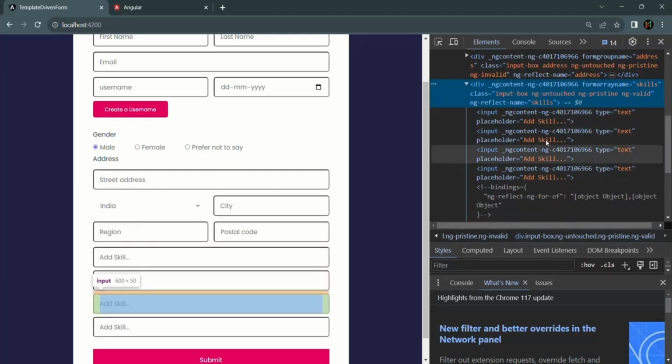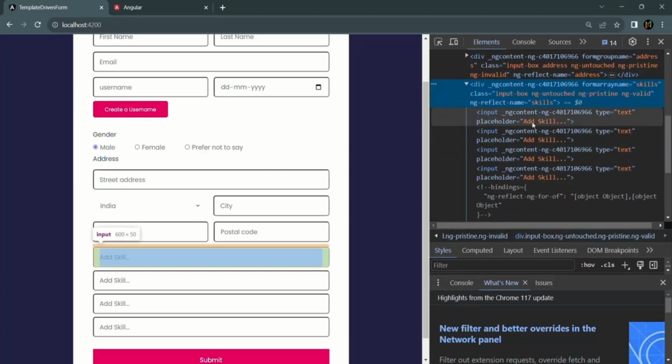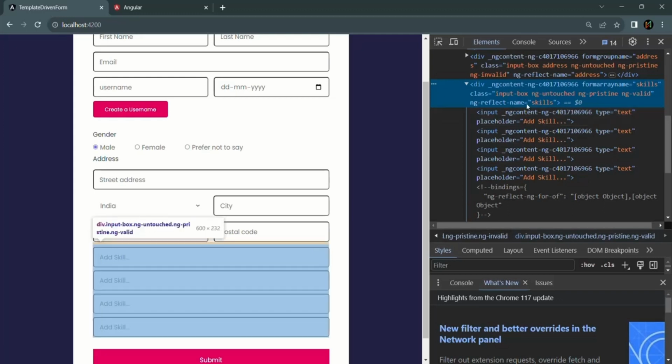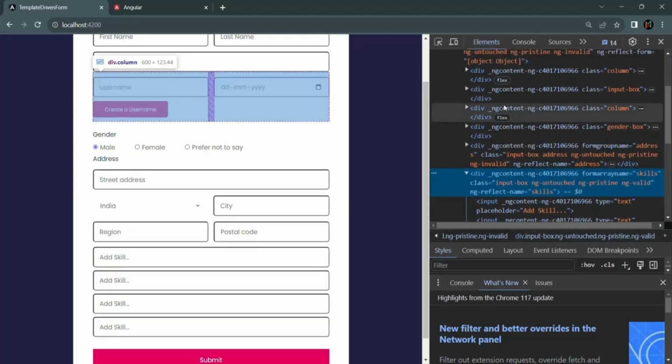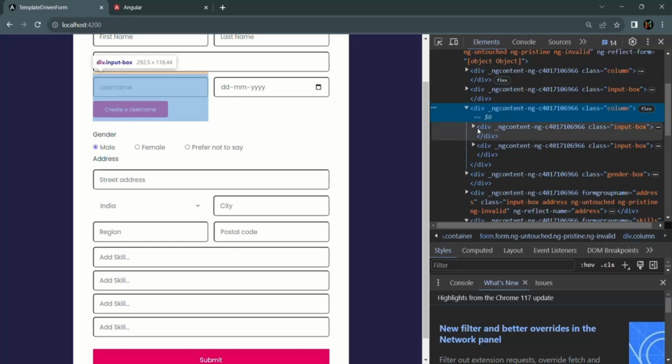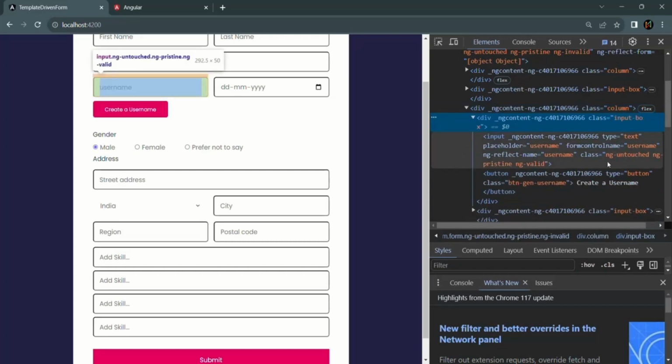Now you will notice that none of these input elements has the state. For example, if I scroll up and expand this input box, you will notice that Angular has automatically added a state using CSS classes. So it has the ng-untouched state, ng-pristine state, ng-valid state.